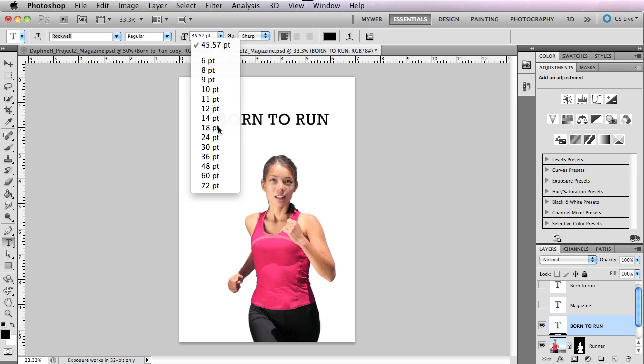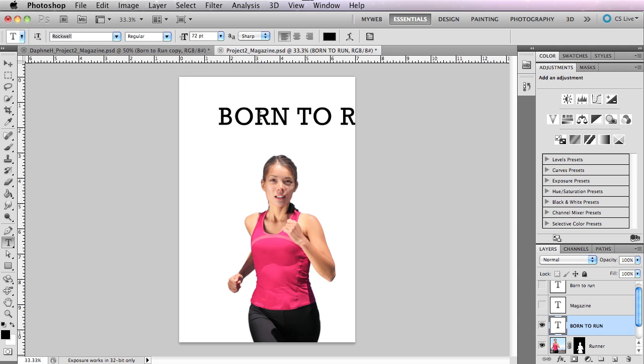Alright, so I can change the size of that font here. And if I want to move this text, I can either click on the move tool right here, but usually, if I'm on this tool, I just hold down the command key and I get the move tool, so I can move that into place. Another way to change the type size is right here. I click over the type size and get that little slider, and I can just drag it right and left till I get the right size.